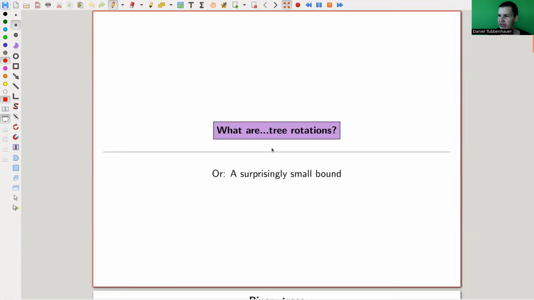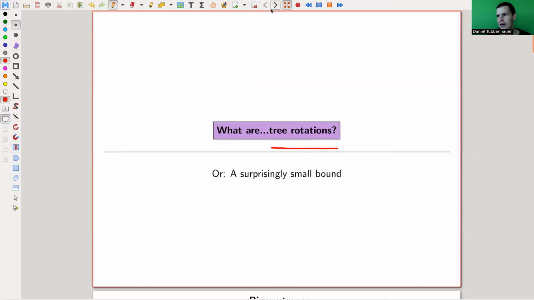So tree rotations, and it's very surprising in the sense that it's really small. There will be a number that is really large, and there will be a number that is really small. And it's surprising how connected trees are, if you will, in a sense different from connected for graphs. I will explain what I mean by how connected trees are. So if you like, for example, associations, so associativity, it will apply for those as well. So it's surprising how connected associativity is. But we'll see what it means.